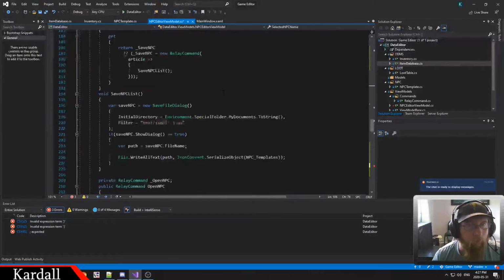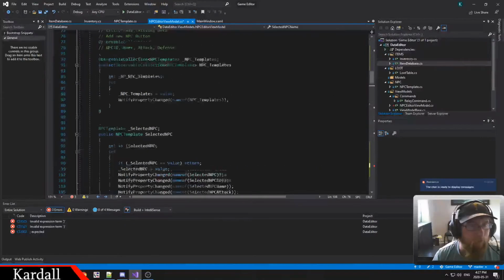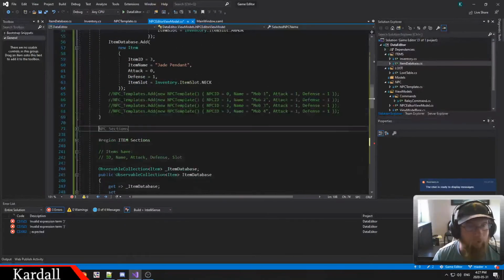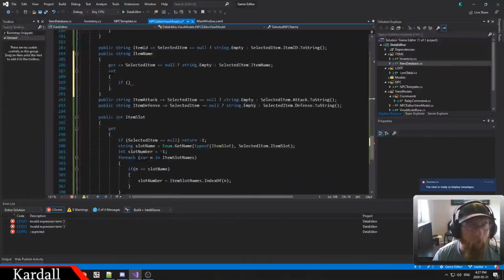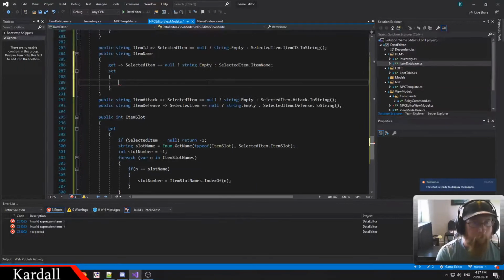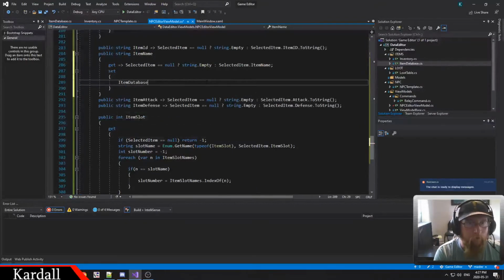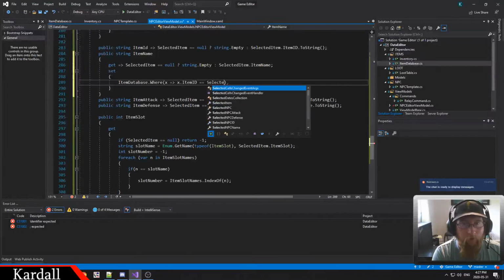So let's just go back down up here and just crank this puppy down. Alright, so we do item database where the item ID is equal to selected item ID.